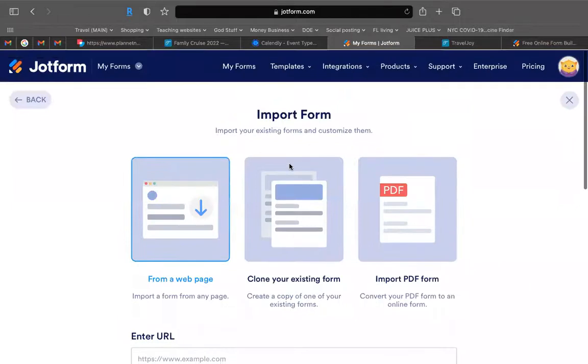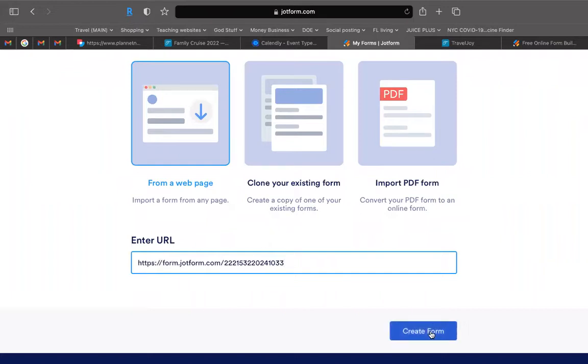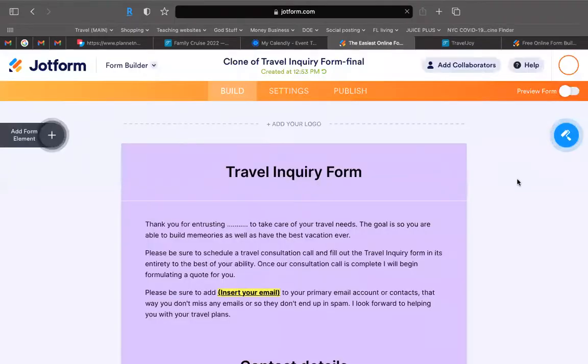So once again, this is where we were. And so now you would put in the link that we provided you guys with and click the button Create Form. So now it's going to clone all the questions and things of that nature. Of course, you can change the style or the color if there's anything that you want to change. So boom, just like that, now it's there. I'm just going to show you quick, brief things.